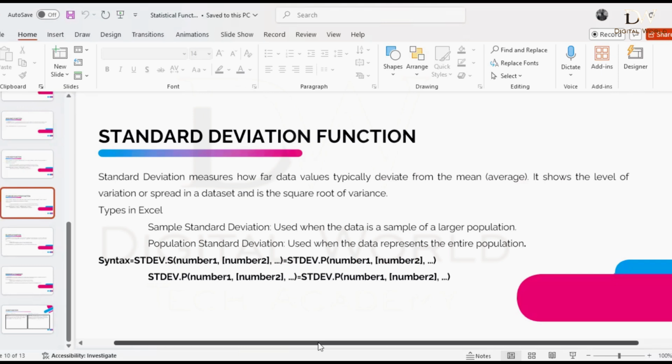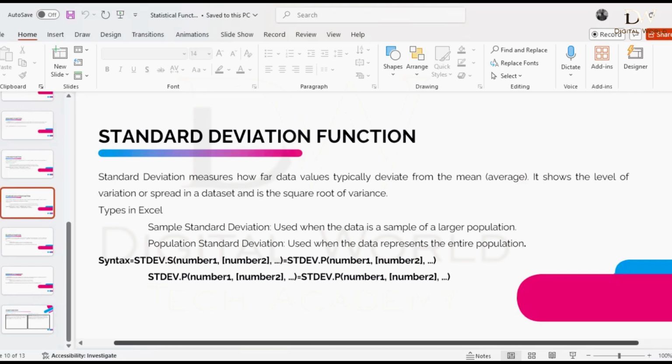The first one, which is sample, is STDEV.S, which means standard deviation dot S, sample. The second one is STDEV.P, which simply means standard deviation dot population. They are quite simple and straightforward to use, and there's no long way of using them in Excel. All you need to do is highlight the entire set of numbers, population or sample, whatever you want to consider. As simple as that. Highlight it and close your bracket.